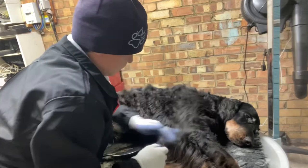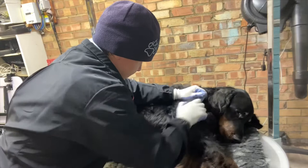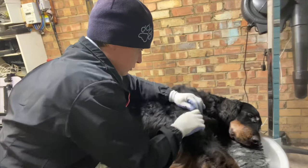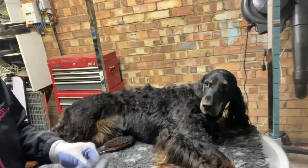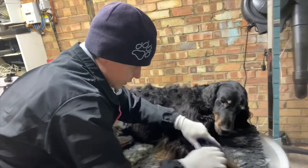So it's worth checking out with a little ultrasound in case you have an incontinent setter, because you might be able to manage it if you just send them out for a pee. She can pee on command. Yes, she can. We taught you that, didn't we? So I keep an eye on it when she needs to go to the toilet. But having had long feathers, if she did leak, it was too much to cope with, and that's why we shaved everything off, because I wasn't sure, and she was facing many months on steroids, which was going to make her pee a lot, and that's why the coat came off.